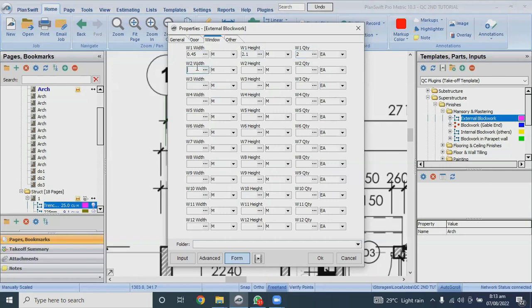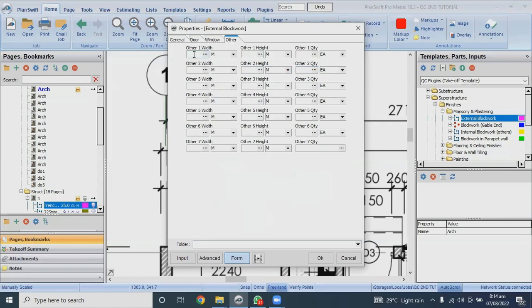So second opening, we have 1.23 by 1.2, and we have it in 12 places. So other openings, let me click on other openings. We have 0.93 by 2.15. We have it in one place.